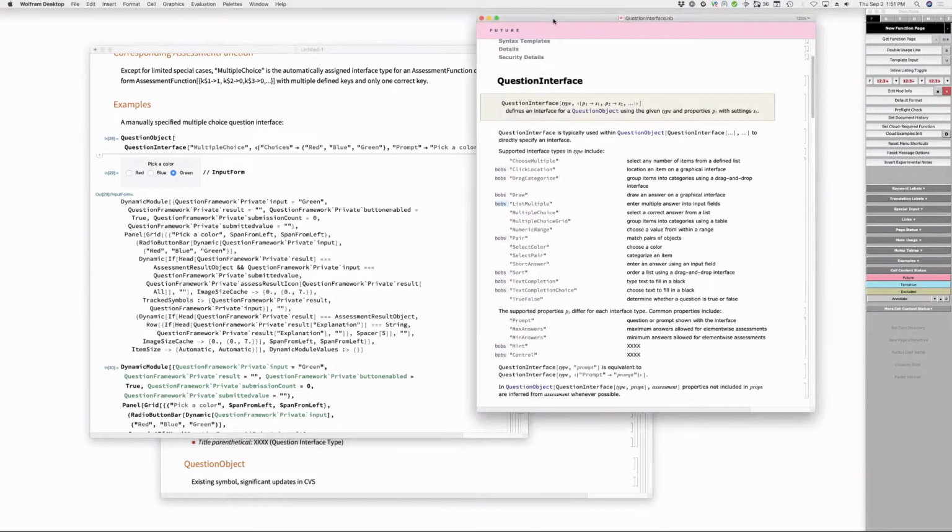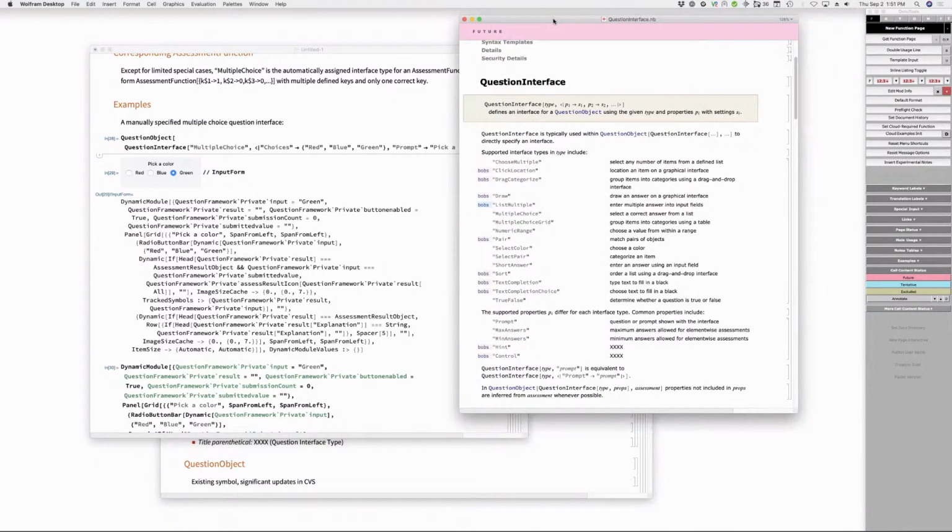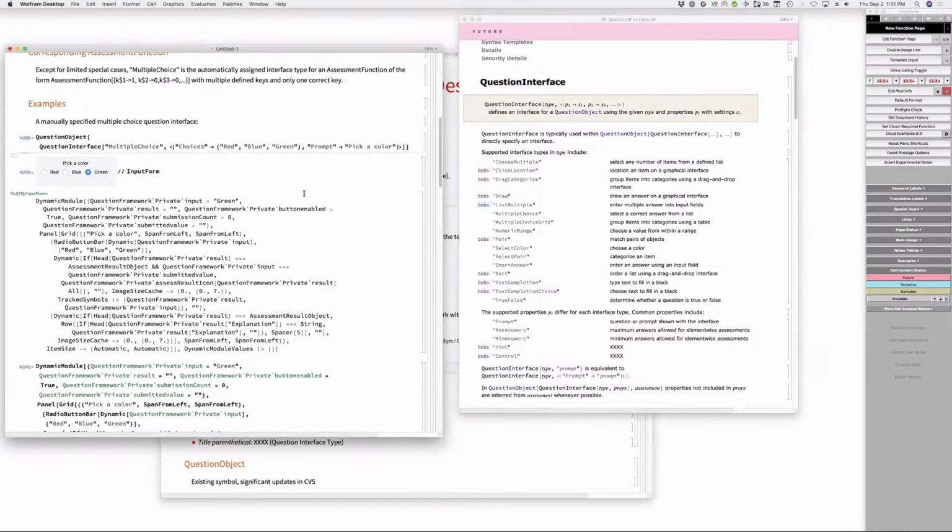Okay. Let's go back now to look at the question interface types. Choose multiple. What the heck is that? That's what we want to review in this meeting that we have 9 minutes left for. I went ahead and had another one set up for next week. We needed to do this discussion, guys. The one we just did. You understand why we need to do that discussion, right? Because we're not just going to make up a whole set of things that will eventually show up in Manipulate as well. Yeah, I understand.